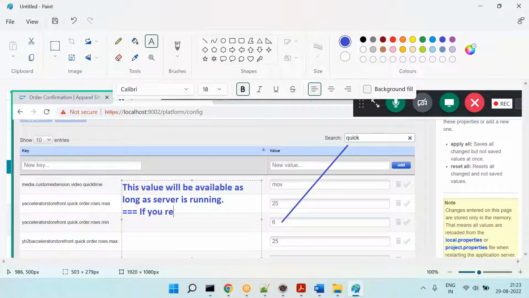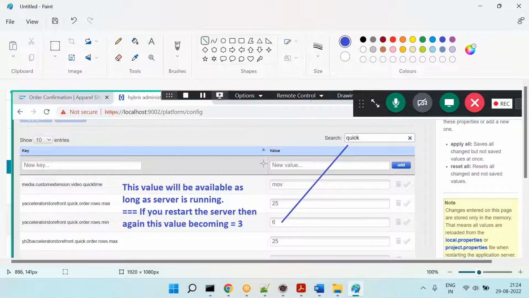If you restart the server, again this value becomes the original, which is 3.